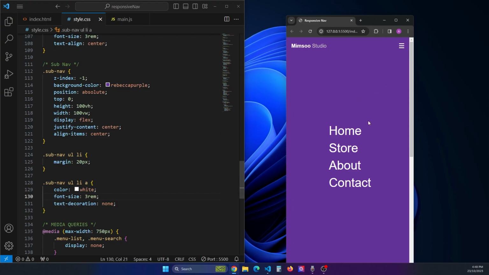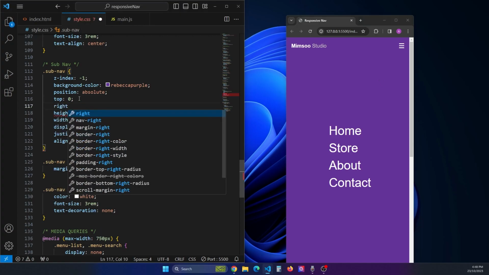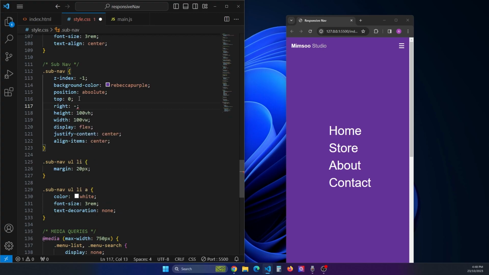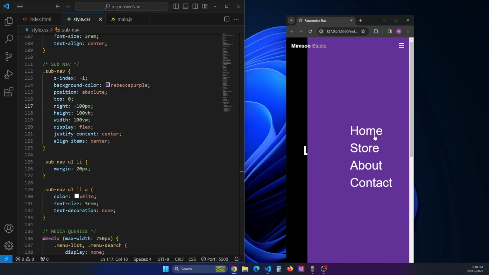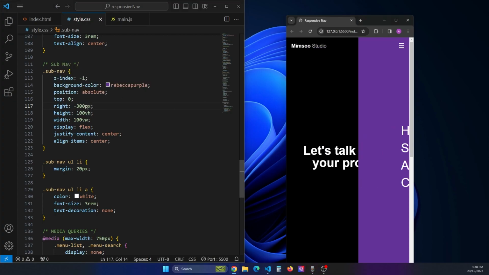So we can come here and write right minus 100 pixel, and you can see this will move 100 pixel to the right. If you say 300, it will move 300 pixel to the right.